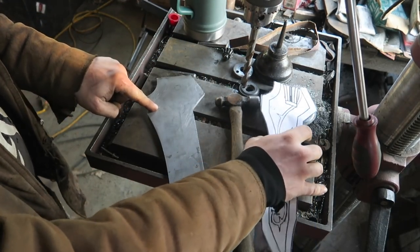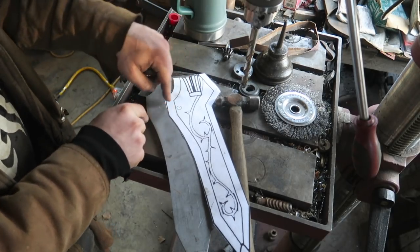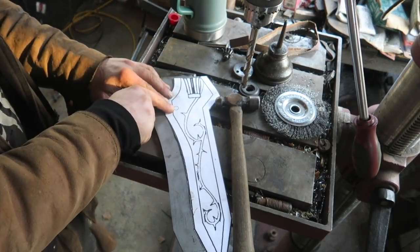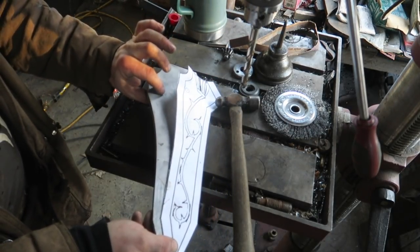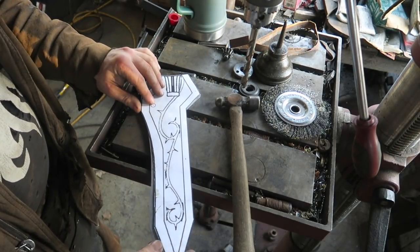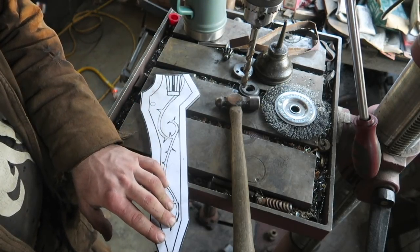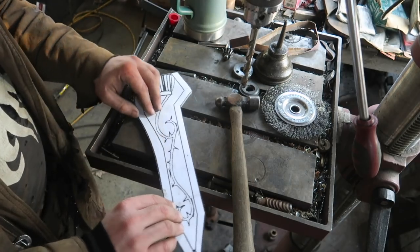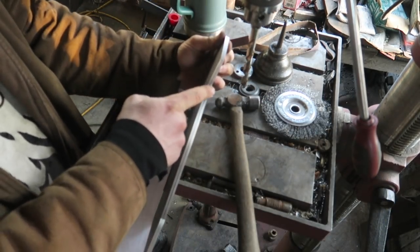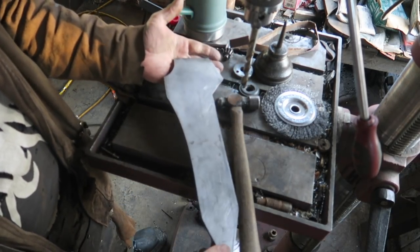So I want to drill this hole. There's like a big stud. I might use that as a nut and bolt or some sort of fixture for holding this plate onto the surface of the sword. And get a weld in under here towards the surface, and then a couple of welds on the back. For now, I'm going to drill the two plates while they're still joined to each other to ensure that the hole is in the exact same place on both plates.